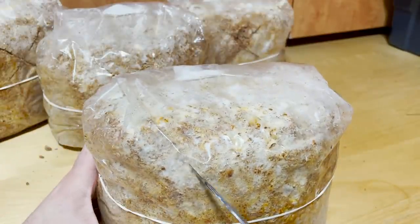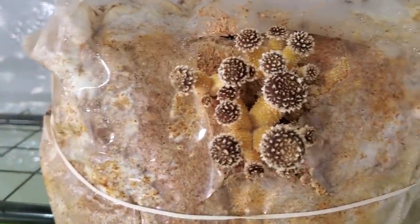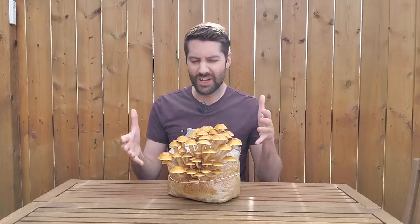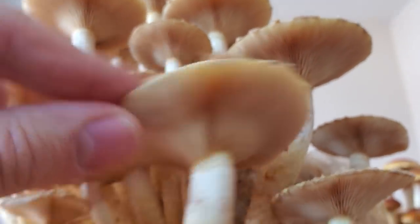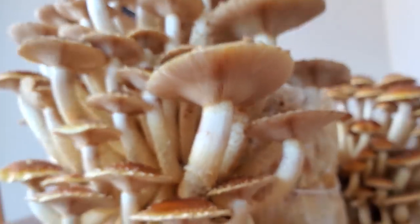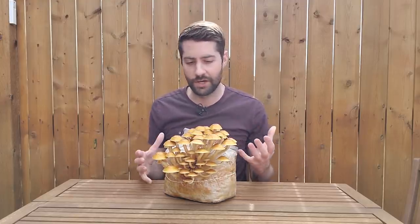To fruit these mushrooms, some growers do top fruiting — they just cut off the top of the bag and the mushrooms grow right off the top of the block. But what I found works really well is cutting a big X right in the front of the bag, which forces these giant clusters of chestnut mushrooms to grow right through the front, forming big beautiful clusters. Chestnut mushrooms don't grow singly — they grow in big clusters with all sorts of different sizes. These ones are a little bit more stemmy than usual, maybe because they weren't getting enough fresh air, but still they're a really good-looking mushroom ready to harvest.